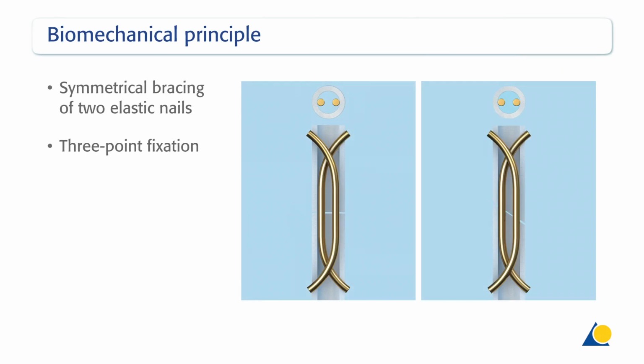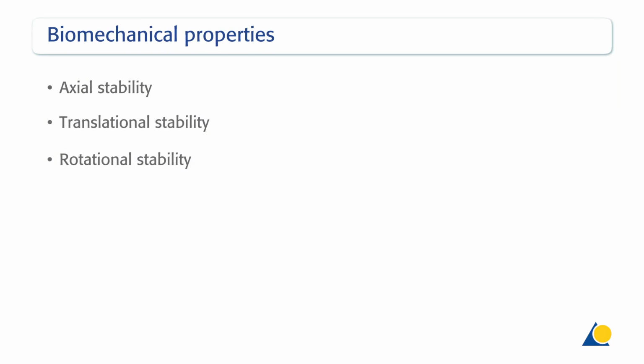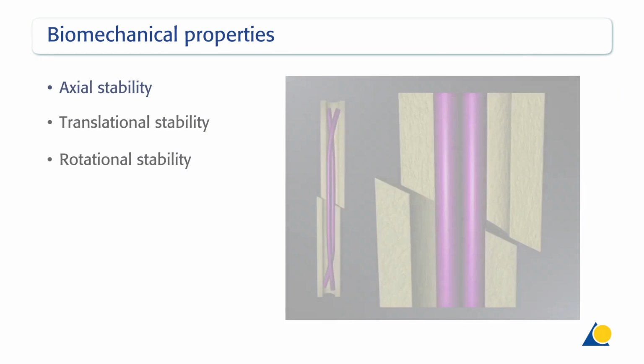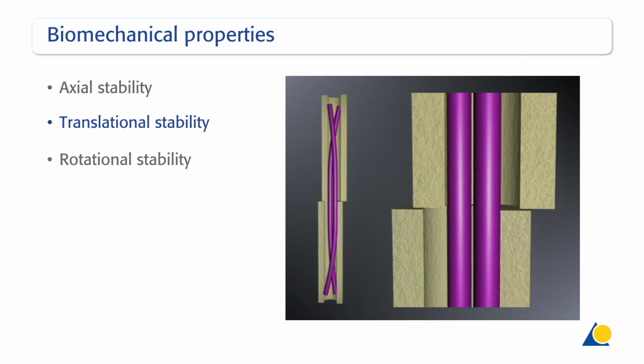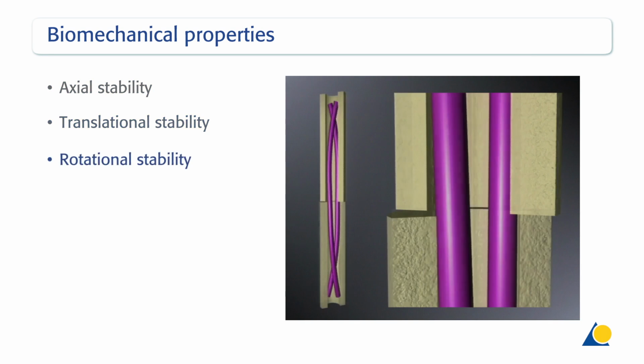The biomechanical principle of ESIN is based on the symmetrical bracing of two elastic nails inserted into the metaphysis. Each nail must be supported at 3 points in the bone. The three biomechanical properties of ESIN are axial stability, translational stability, and rotational stability.